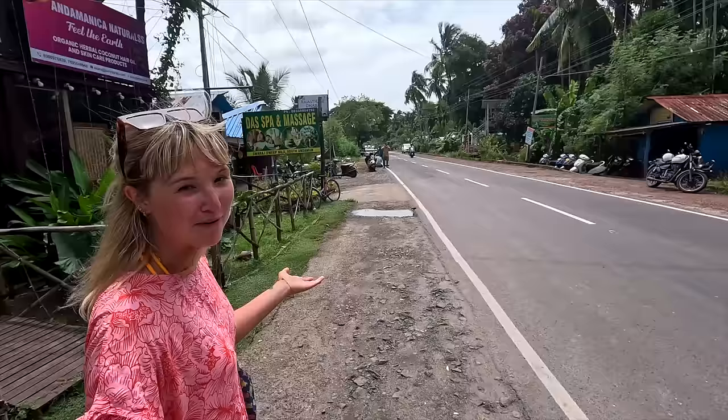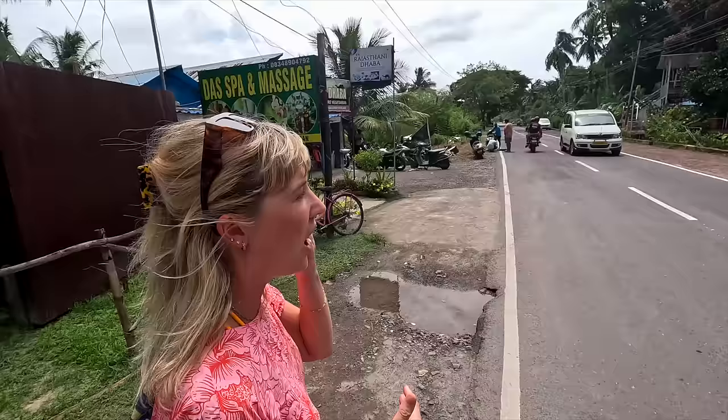And this is pretty much the main road of the island. I think there's only two roads on the island, and it has pretty much everything that you want on this road. So you have loads of scooter rentals, different hotels, different small restaurants. Our hotel recommended Roy Travel, and they said it's 500 rupees for a scooter. We need a scooter to get around this little island. It's something we really wanted to do. So yeah, let's pick a scooter.